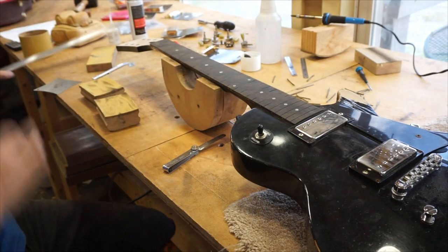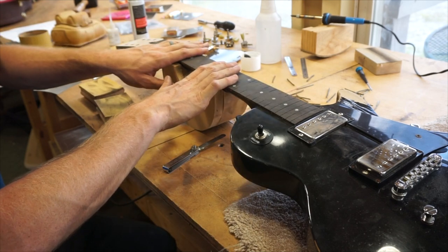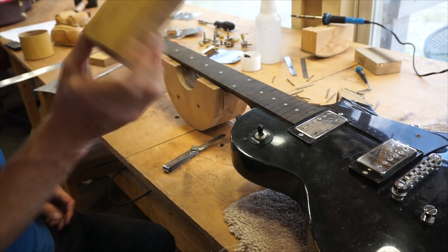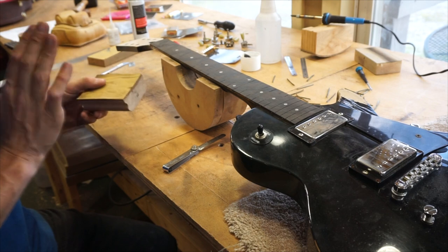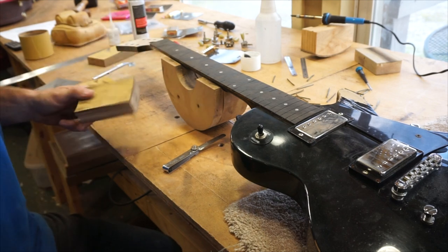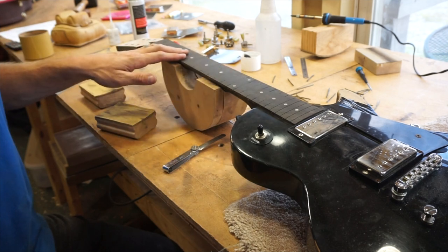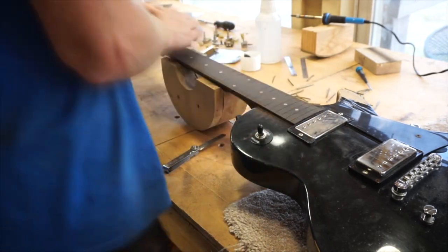All right, so now I'm going to continue with the sanding, but I'm not going to use the radius beam anymore. I'm going to use these little blocks just to save sandpaper, and I'm going to sand this down to 320 grit, and then later on it'll get smoothed a little bit further with steel wool.